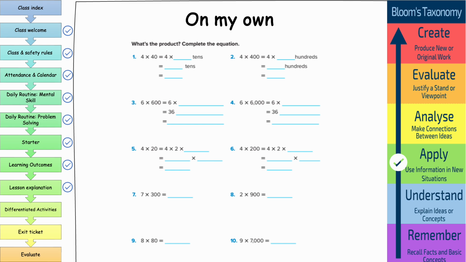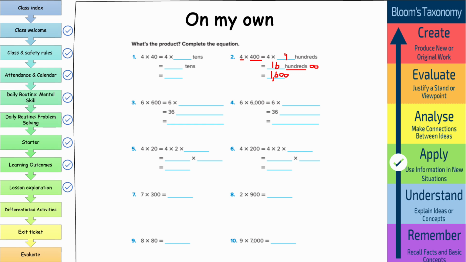Okay, so on this page, the students should work on their own. But I will do 2 questions. So 4 times 400. Now 4 times 4 is 16 hundreds. Now what does 16 hundreds mean? So hundreds usually need 2 zeros. So it will be 16 hundreds, so 1600 is the answer.